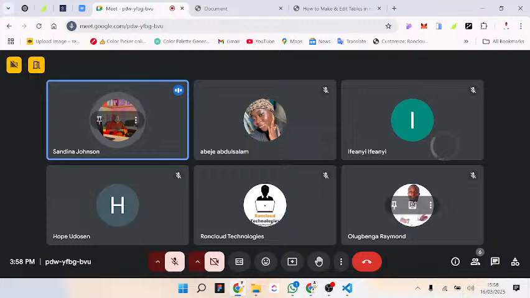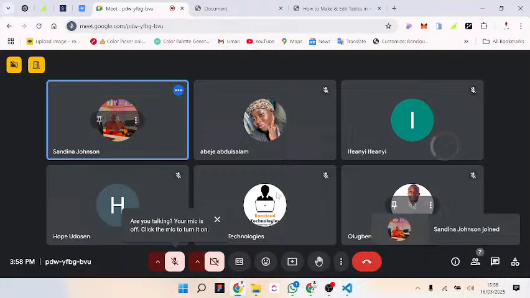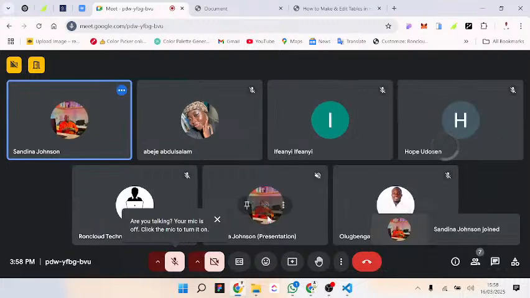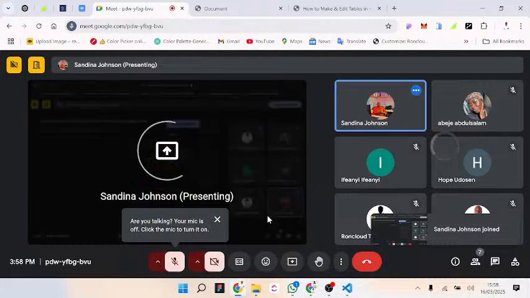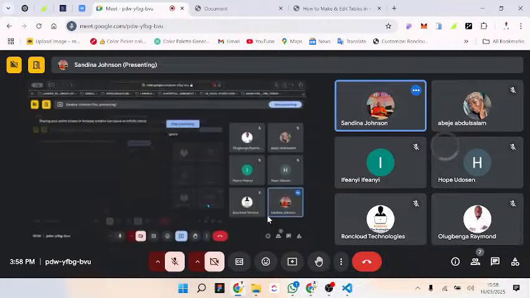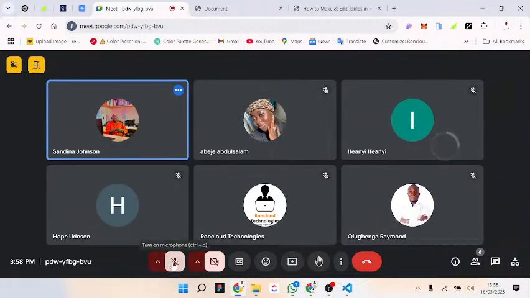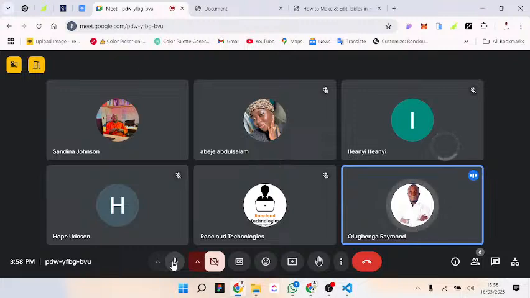Share this. No, not share this. Is it share window or share screen? Share screen. So you will select the window you want to share. Okay, it's coming up. Can you hear me? I can see your screen now. No, don't click on stop sharing though. It showed a few minutes ago, you stopped sharing.